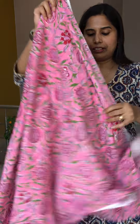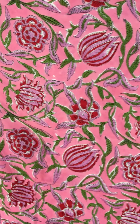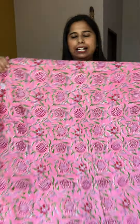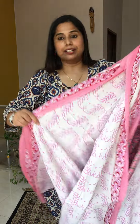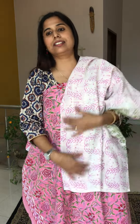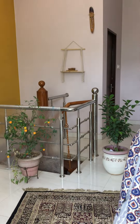Number eleven is a beautiful pink color with floral stalks and floral veins going throughout the fabric. The bottom fabric coordinates, and the dupatta is beautiful — the daman will have this block and the entire body will have the bottom block. The color is very soothing. This is number eleven.